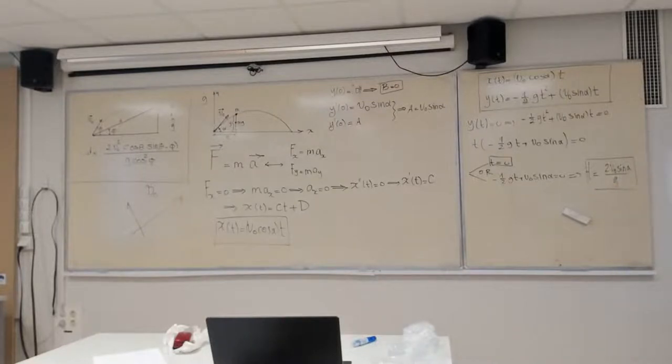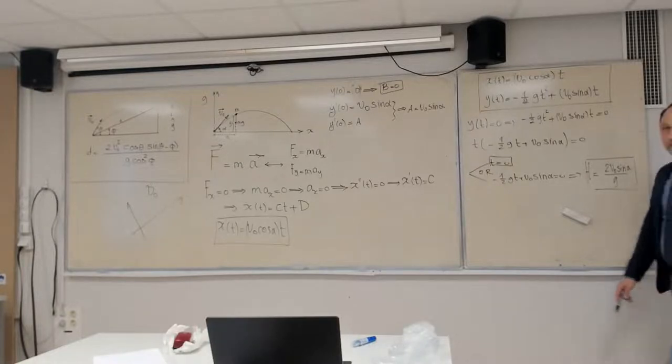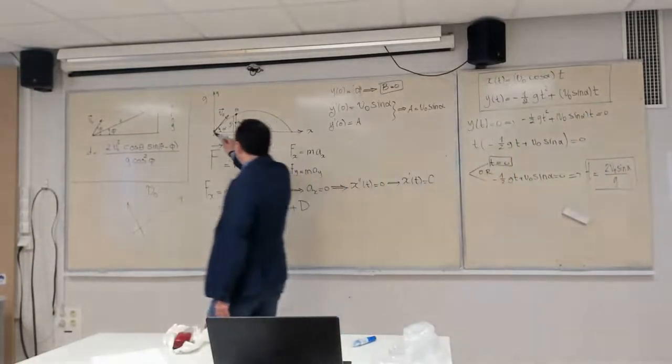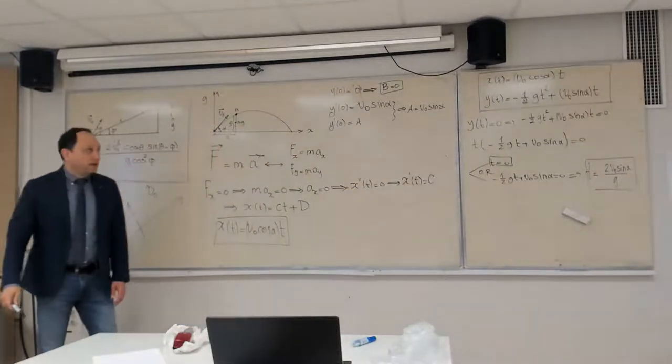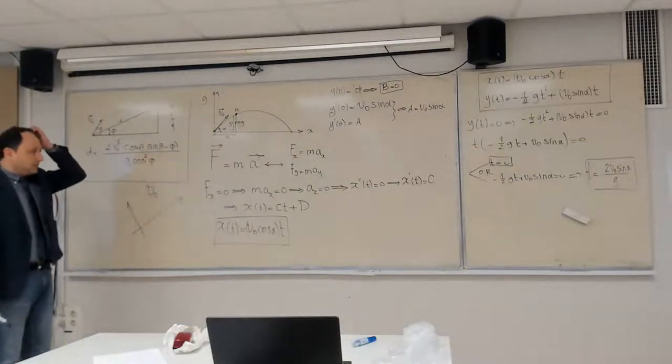Now you should be able to write it in physics language. What is the interpretation of this T here? This is a time. But which time? If you want to write something in front of it? Time until collision. Yes, the time from the initial time up to this collision.